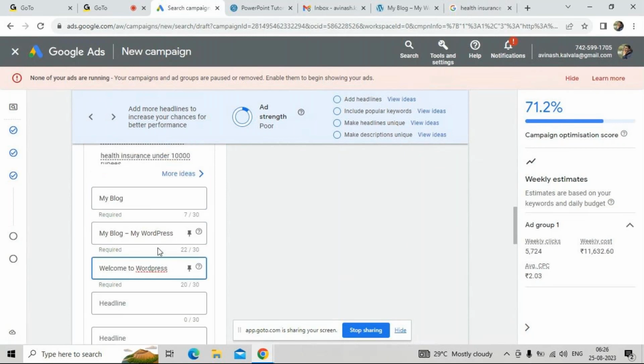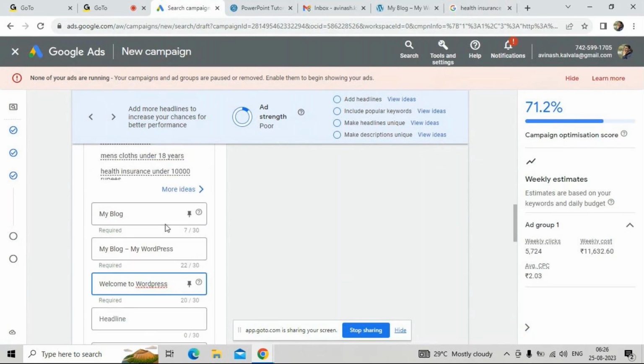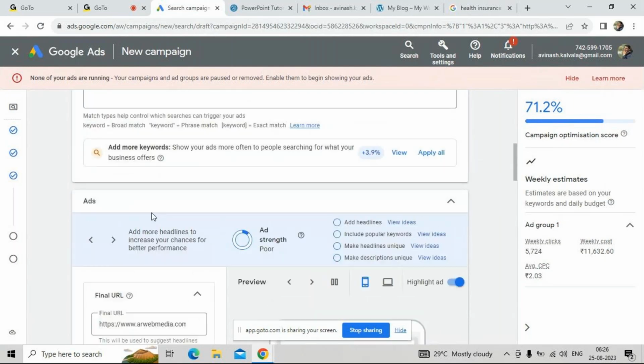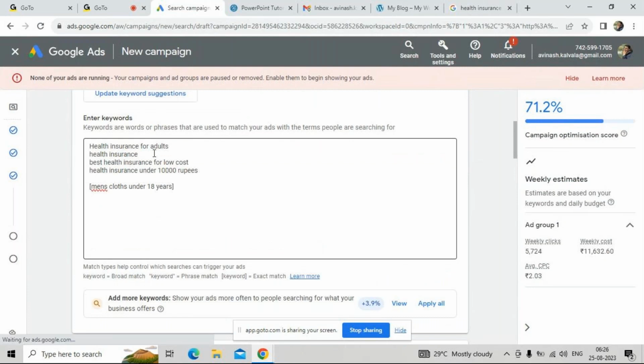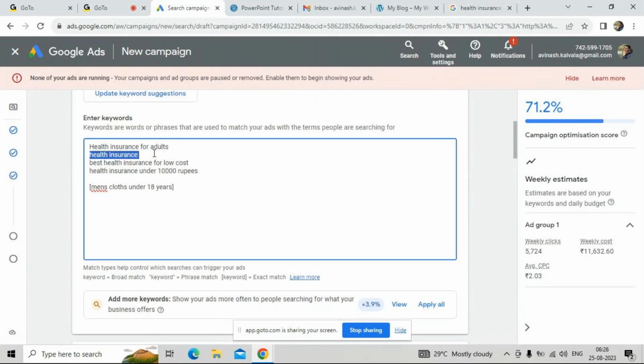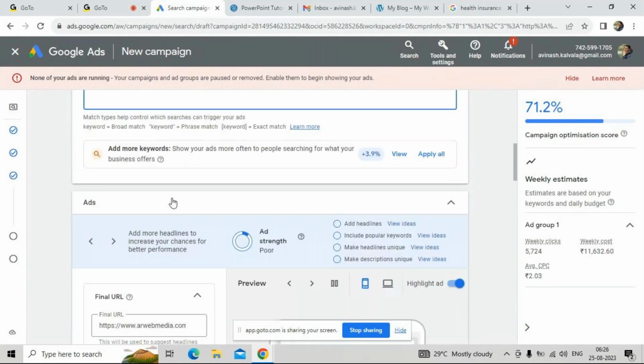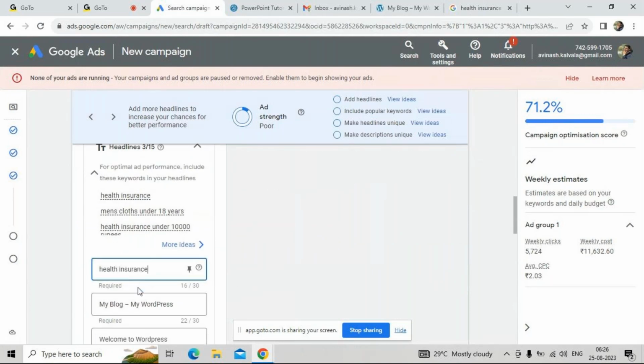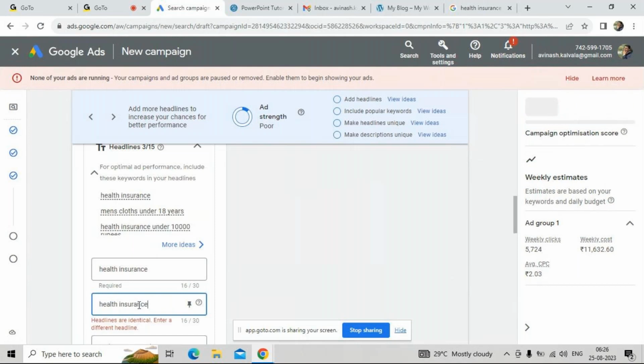Now, how do we create these headlines? How do we add the headlines? When we are selecting the keywords, above we have selected these keywords. Based on these keywords, we can give the headlines. For example, health insurance under 10,000.